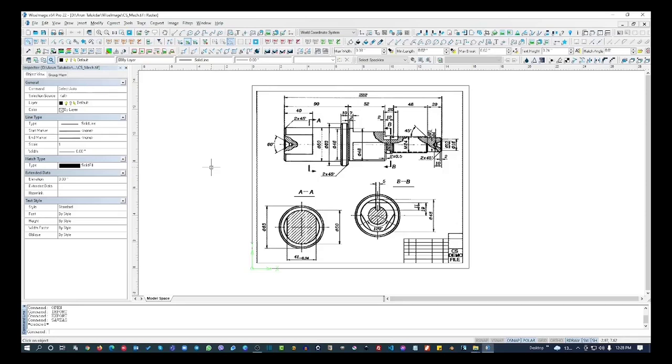We'll try to convert some of the vector entities, that were drawn using CAD applications, so that they can be converted into raster, and that can be stitched with different raster images to make one single image. So those modifications we will discuss in this video.